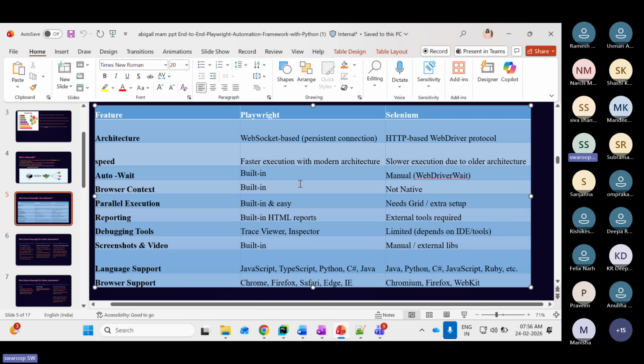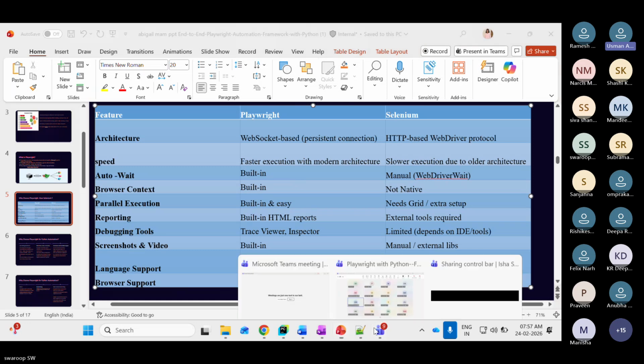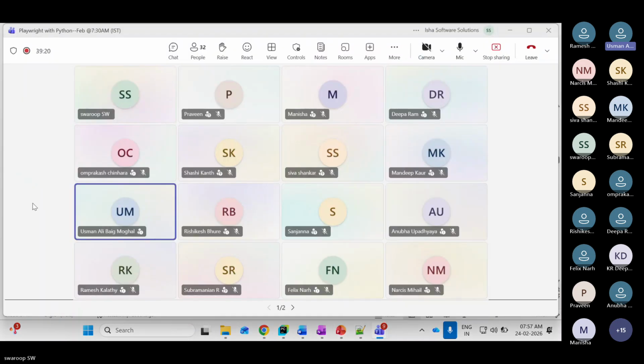Any other doubts till now? Yeah. As Playwright is developed by Microsoft, and it was initially developed for TypeScript and JavaScript, how about the community support for Python for Playwright? Do we have enough community support?